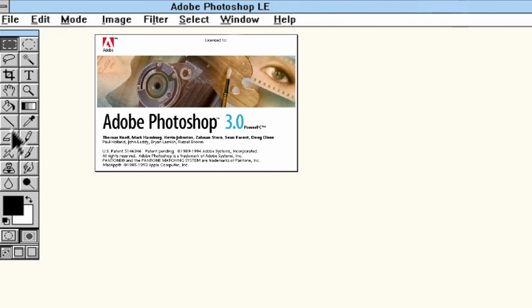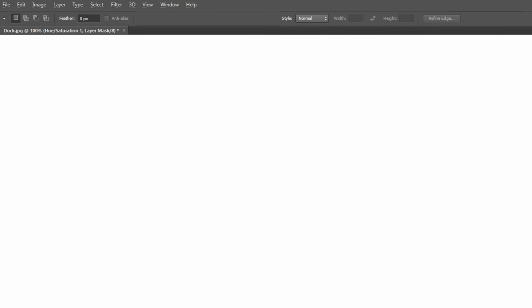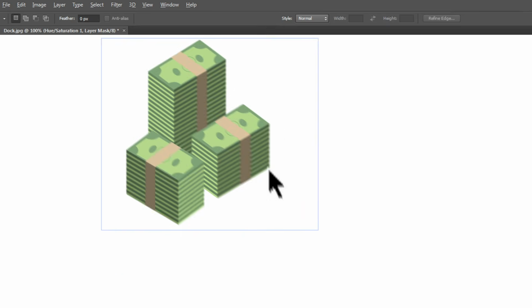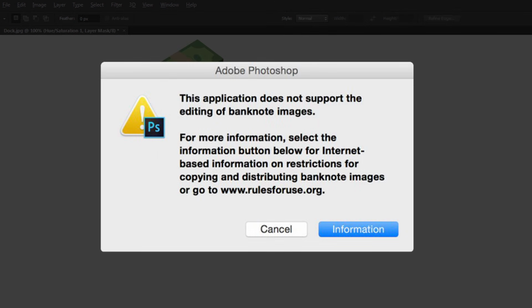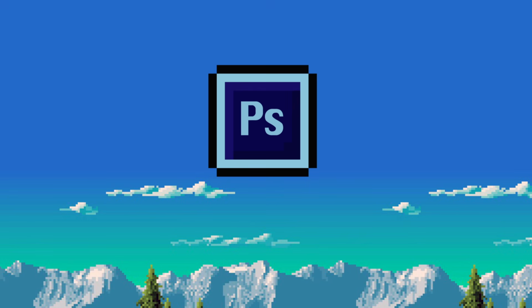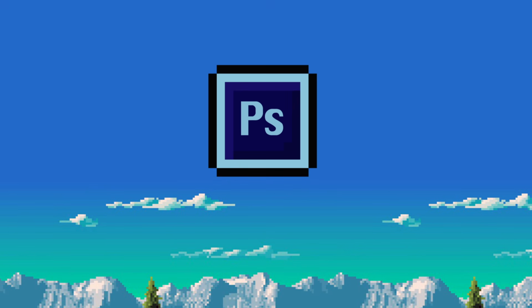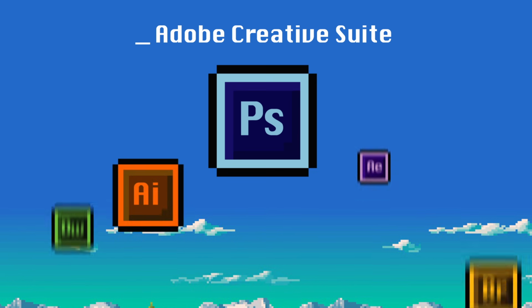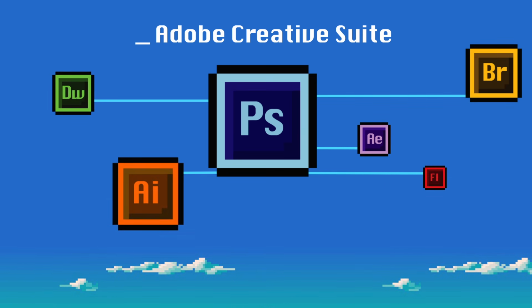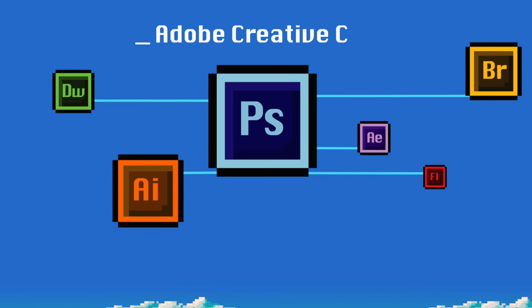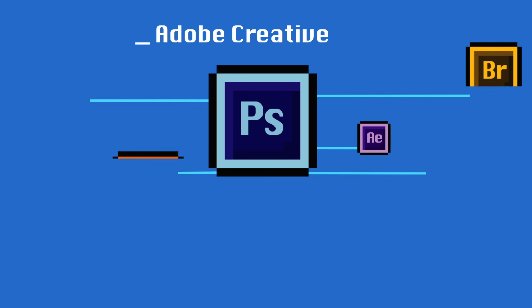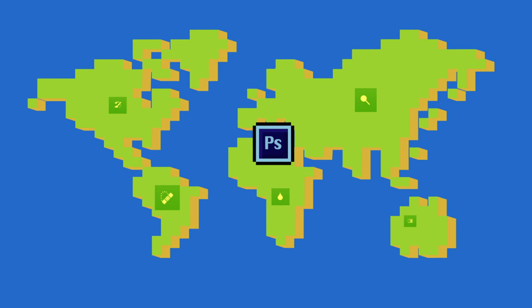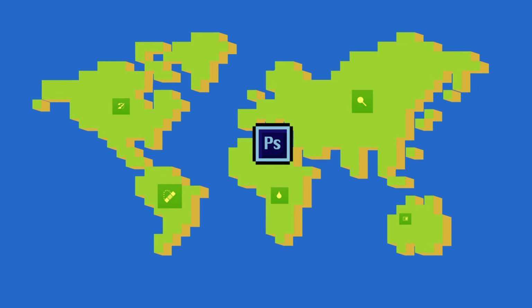We're all familiar with all of those, but did you know that Photoshop has introduced a few hidden features along the way too? For example, in version 7.0, Photoshop learned to detect and ignore images of banknotes. That was also the first version that carried the name CS, which stands for Creative Suite. This was the umbrella term that Adobe coined to incorporate its family of creative apps. Since the introduction of the Creative Suite, which was renamed Creative Cloud in 2013, Photoshop has continued to add new features and has become the standard bearer for image editing software used in multiple industries all over the world.